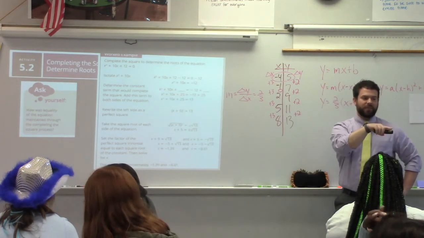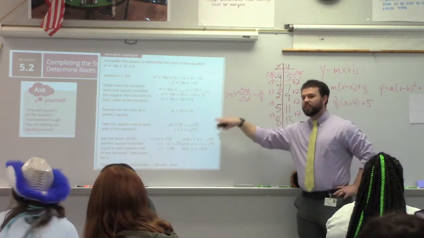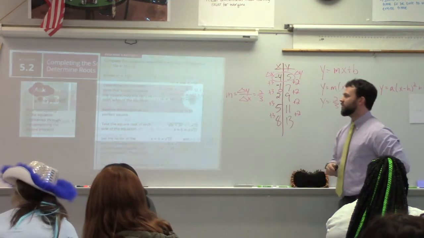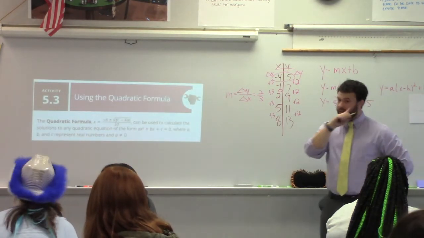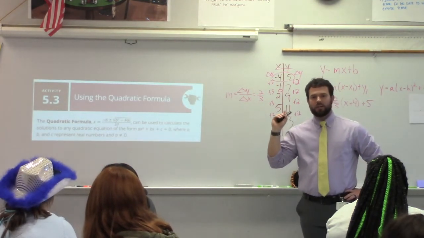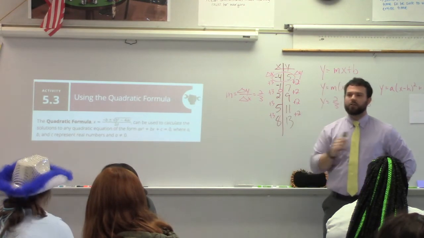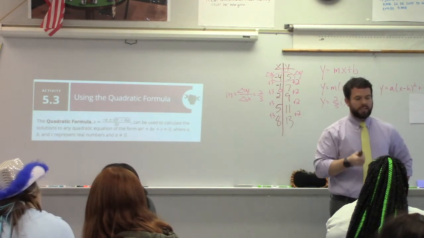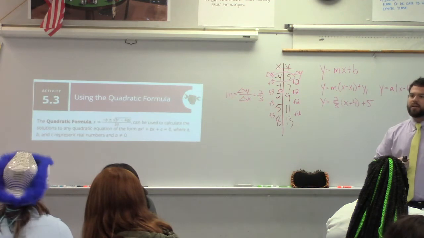Yeah, AC method for factoring. Once you get vertex form, you're going to use those inverses to solve. And then the final method, y'all have already been referring to it, is the quadratic formula. That quadratic formula will always work. The nice part is that you have a calculator there.